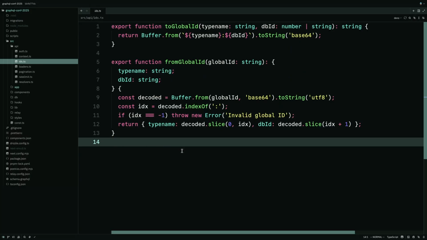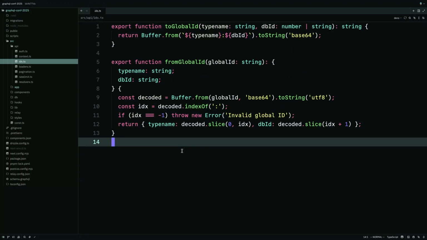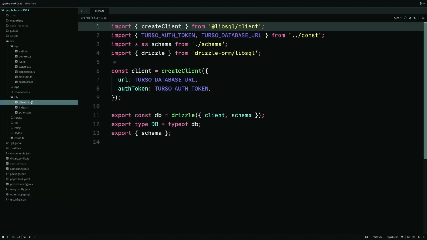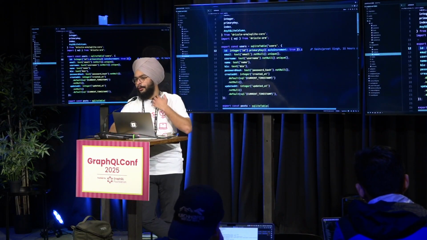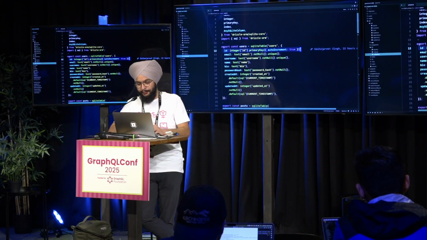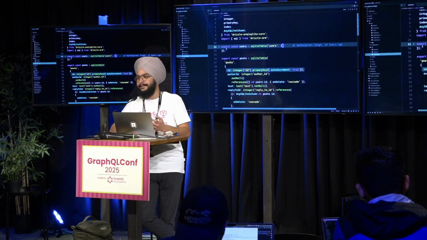We have this ID function. So I mentioned that in Relay, you want a globally unique ID throughout all the different IDs that you support. If you look at the database, I did a very simple thing in my schema: everything is a simple integer ID, auto incrementing by 1. So my users and my posts eventually end up with the same ID number.